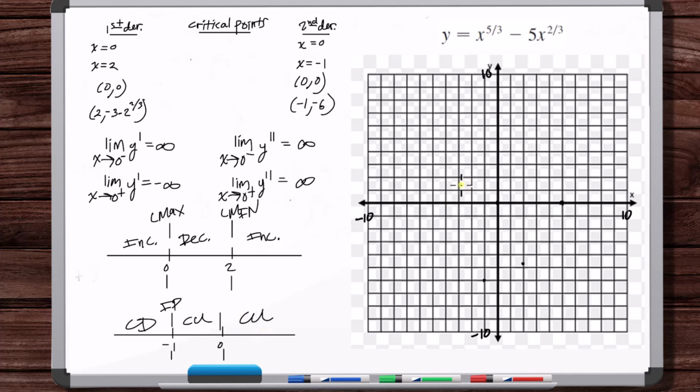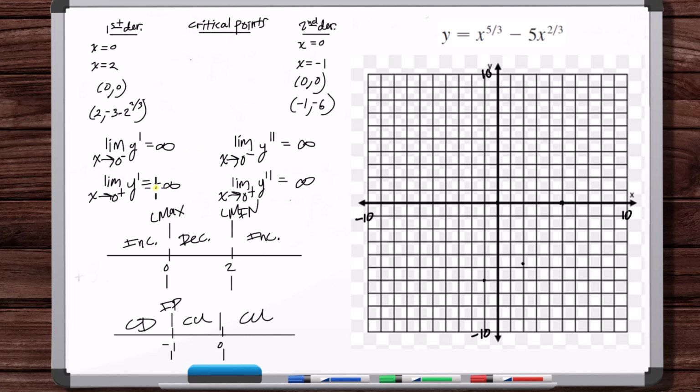Okay, so we need to draw the curve now. Let's look at this critical point here. The first or second derivative didn't exist here. But we learned that the first derivative approaches infinity from the left, and from the right it's approaching negative infinity. What does that mean? Well, that's telling us it's going to be a vertical slope. We want to make sure that we get a slope going straight up and down right when we get into this point.